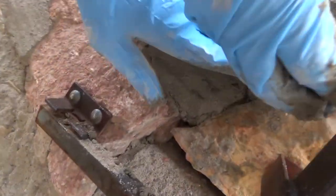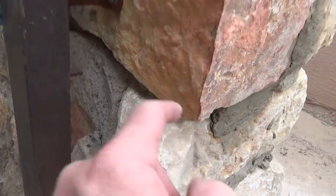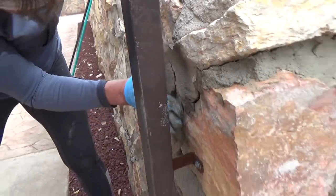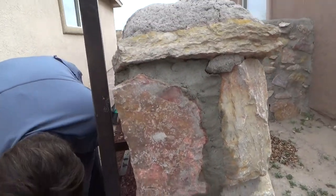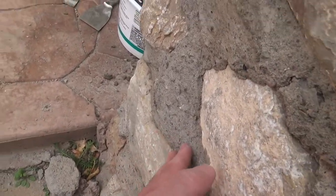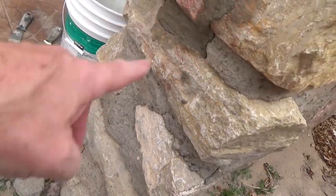Going to have to make some more. You can mix some more — pack it right in along here, make it all look nice and pretty, and put some in this crack here. Take your little putty knife and push it in there. See how the old brick was? You want to try to match existing work. See how this is packed out a little bit further? On your next go, put a little bit more there — try to mimic what they have.